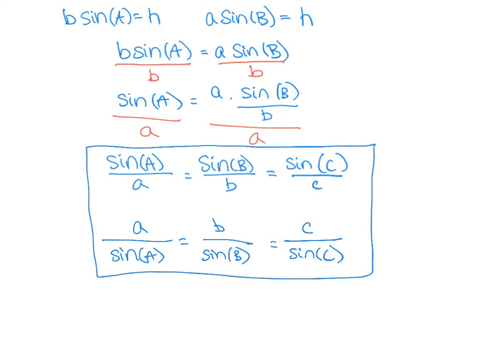So this information right here, this is what we're going to be using. This is our law of sines. I'll write that in red. That is our law of sines. We get that using our right triangles in something that is not a right triangle, because we come across triangles that are not right all the time.